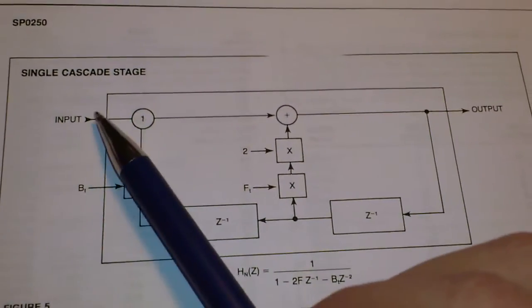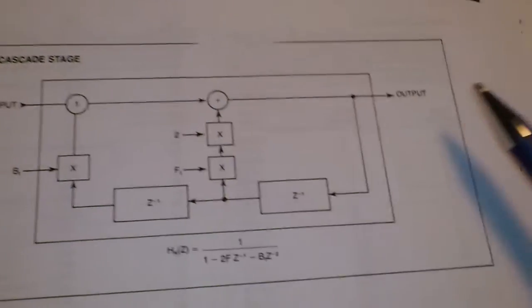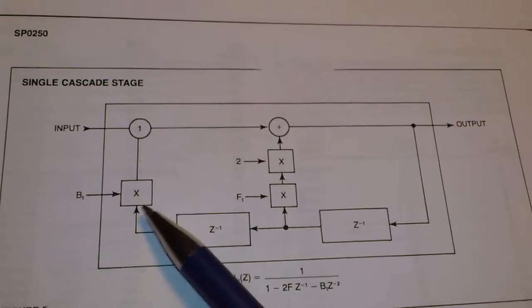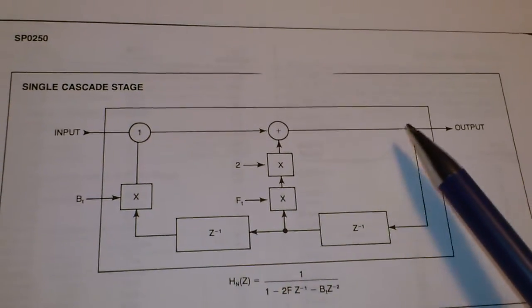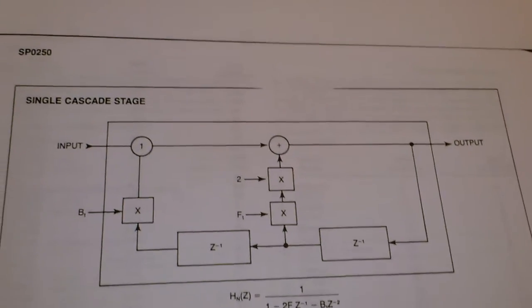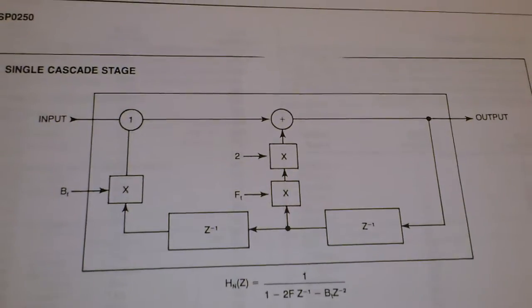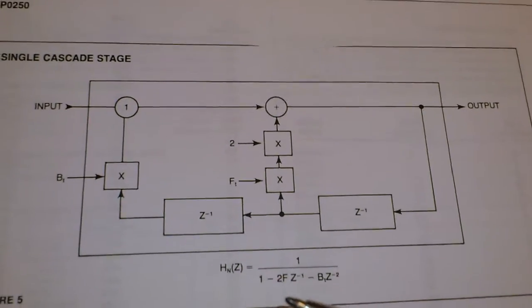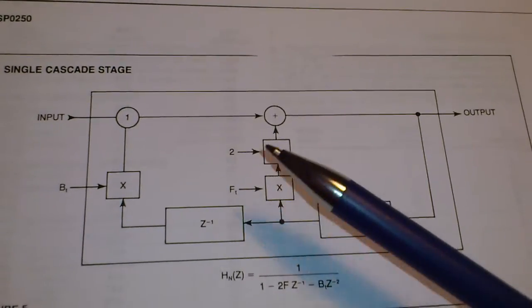So here you come in from the impulse generator, if this is the first stage, and then they just daisy chain together. And here you have the coefficients BT, FT, where T is 1 to 6. And this is just a delay. The whole thing runs with a sample period of 100 microseconds, so 10 kilohertz. That's what you read out from the pulse width, the DAC in the end. That's also part of the datasheet. And you see this one is multiplied by 2, so you have to shift it.